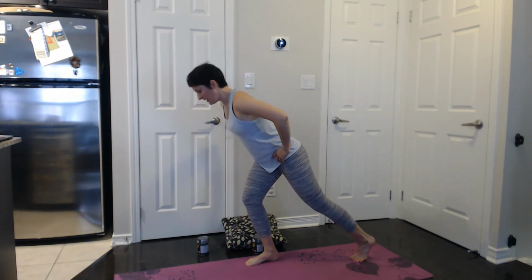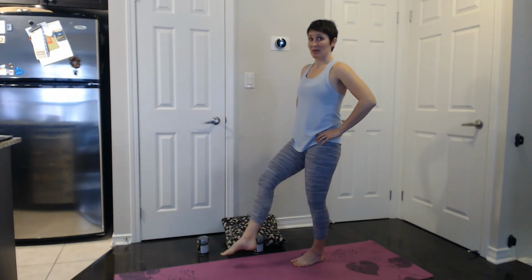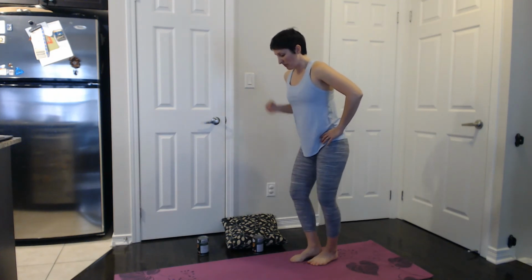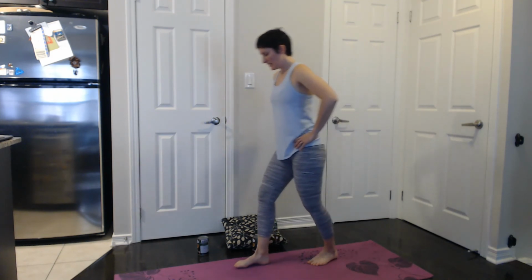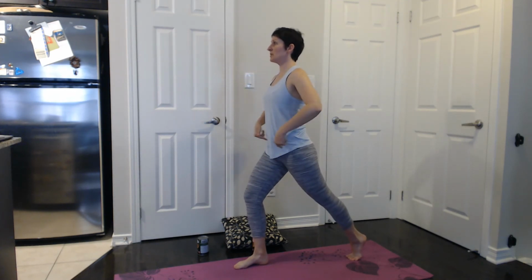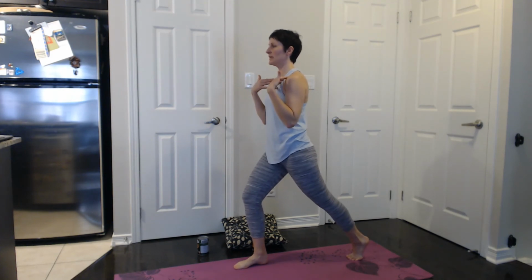One more time. Okay, get off that leg, a little shake, and we're going to continue on with the right leg, okay? So we're not going to stop. We're going to roll right through the next series. Right leg forward, left leg back, high up on those tippy toes. Hips and pubic bone face forward, shoulders away from the ears.